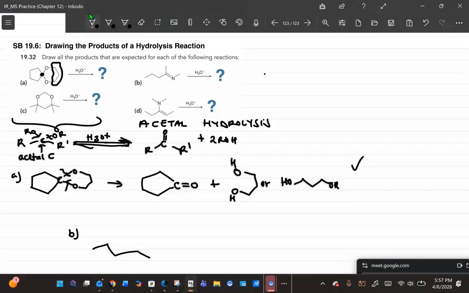You will do the same thing for B or whichever question you're going to get in the test. Identify my carbon of interest. Usually it's the carbon carrying the two oxygens. So this is my carbon of interest. It has two implied hydrogens. I know that because I only see two lines, two bonds to the oxygens. That carbon is of my interest. So in presence of a dilute acid, I know that my carbonyl will be on that carbon and the other ones become OH.